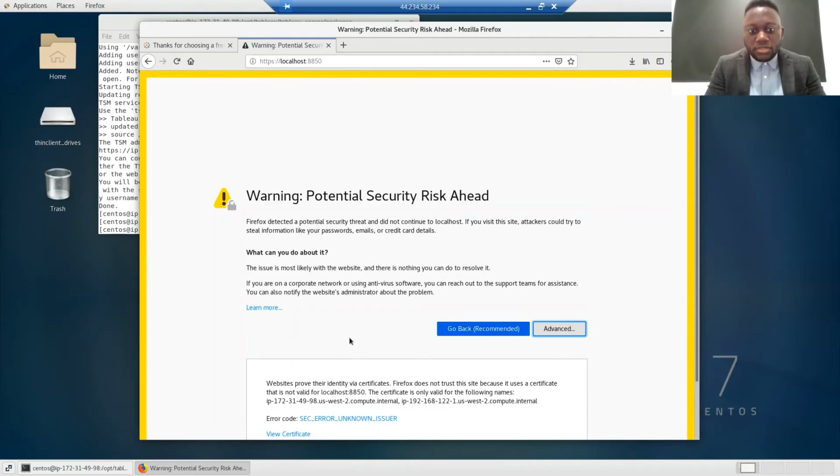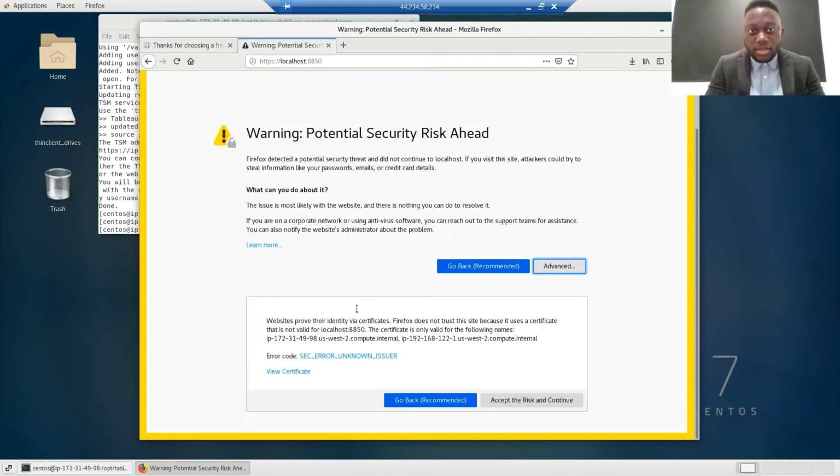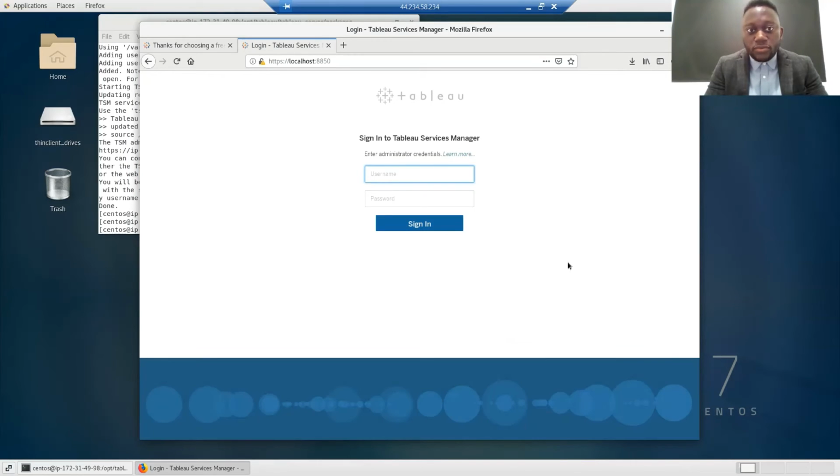Advanced. Since we don't have an SSL set up yet, this is definitely going to keep bringing up errors. Just click accept risk and continue.